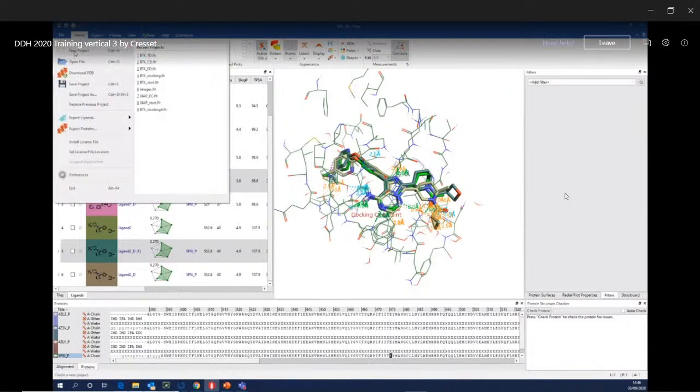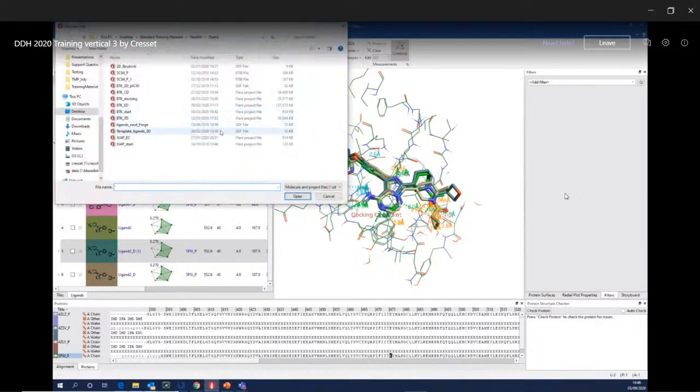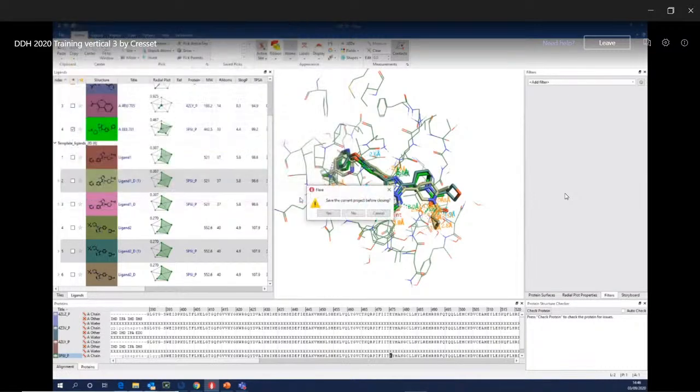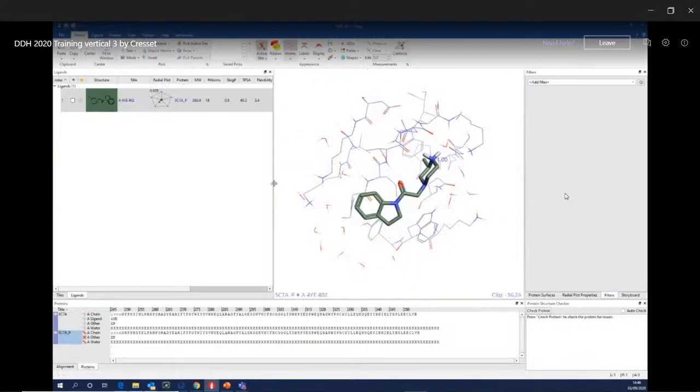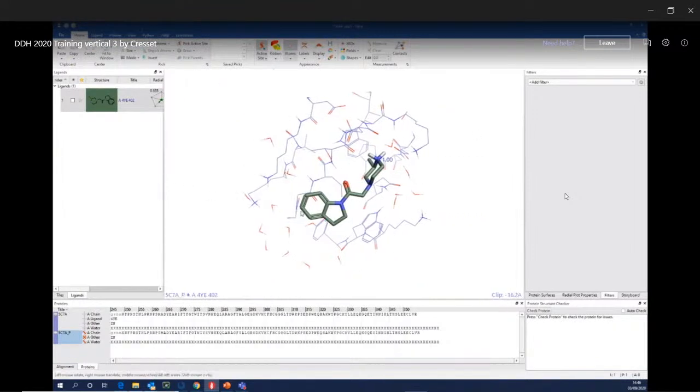Now I'm going to go to a different example, and we'll look at the electrostatic complementarity. In this case, I've got a different protein system with a ligand bound and present. What I'll do is first look at the contacts of this ligand, then the conventional electrostatic potentials, and then the electrostatic complementarity.